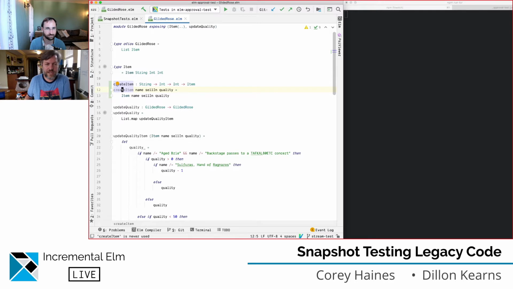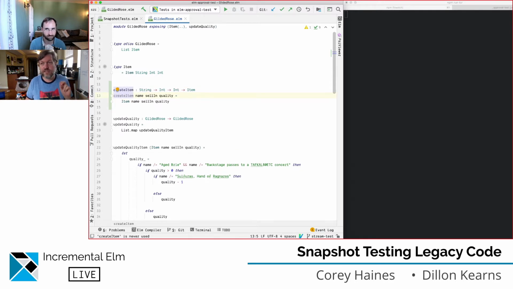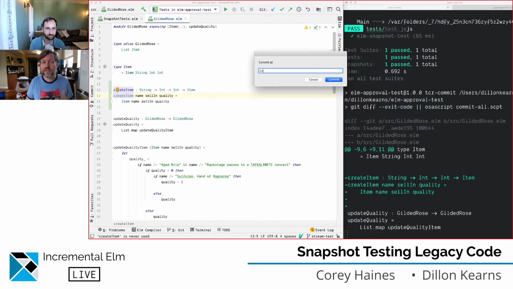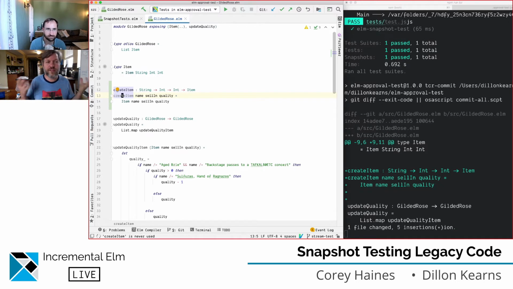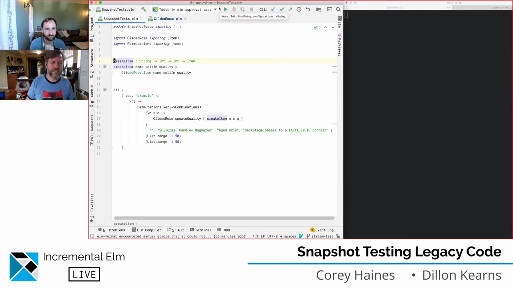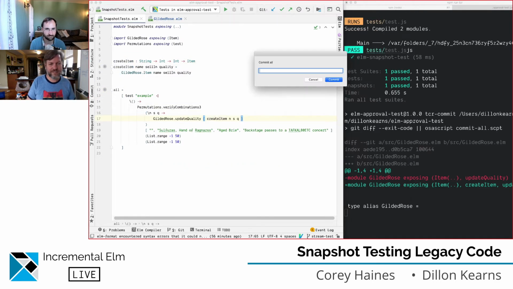At this point this is unused code, so it would get removed, but this allows us to go back. It's like the Martin Fowler refactoring textbook, the manual refactoring steps. You create it, and so we could have made the change at snapshot testing for the rows. So now we want to expose it, and then in the snapshot test we can reference that instead.